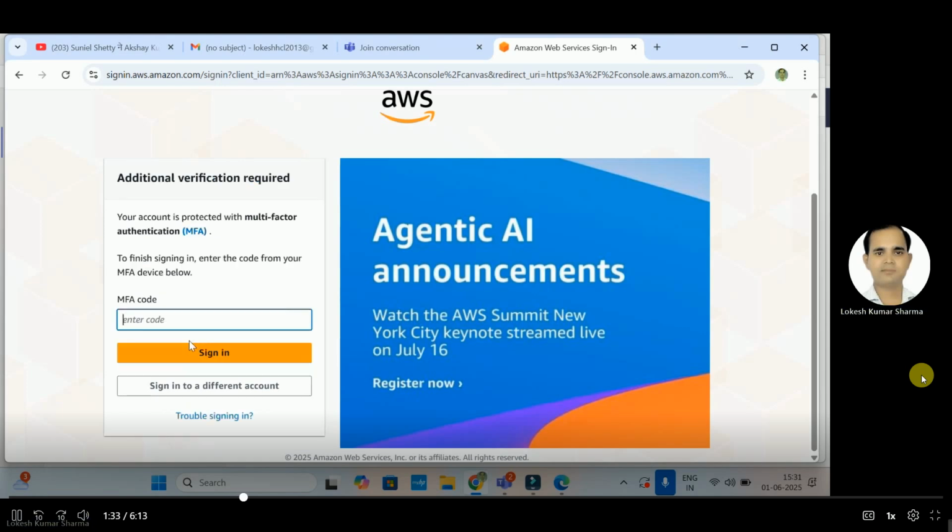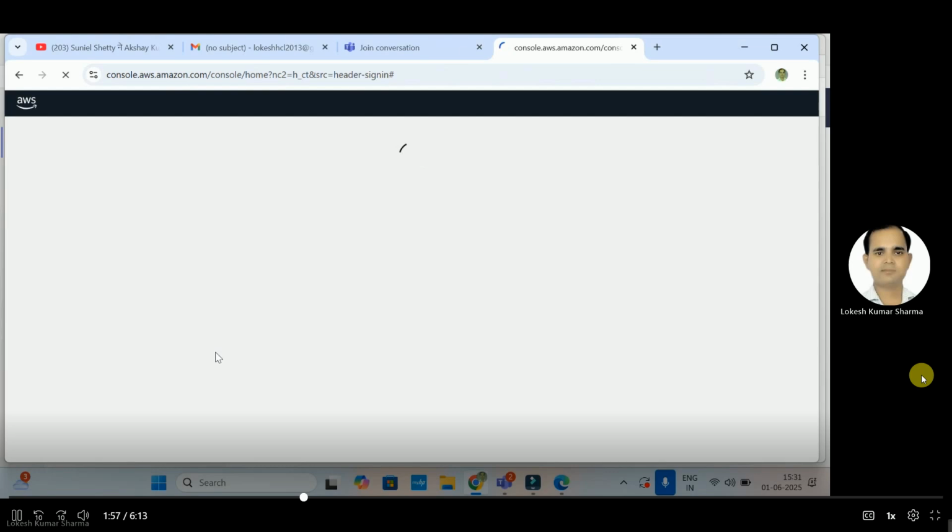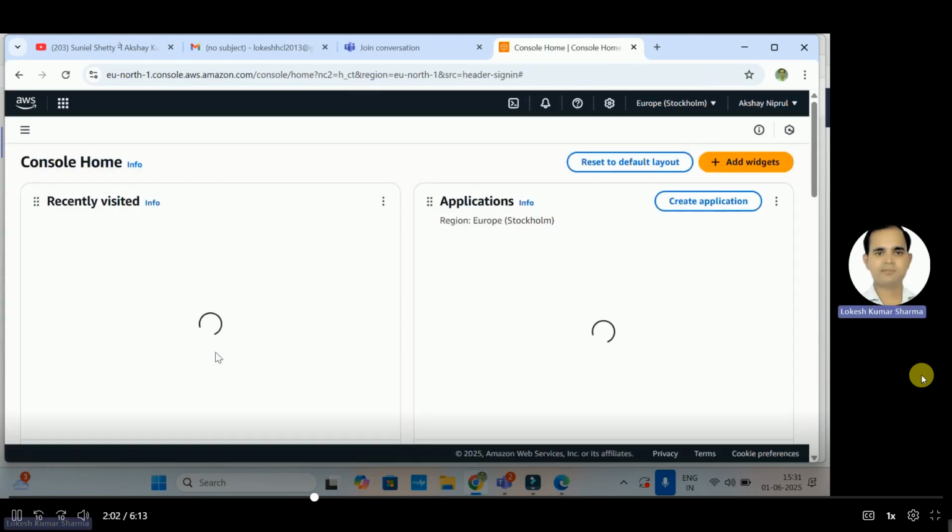Now Amazon has asked for an MFA code, that is a multi-factor authentication code. So we need to add it into Google Authenticator and enter the code. Now in our case, we have this code. And now we are able to log in to the portal.